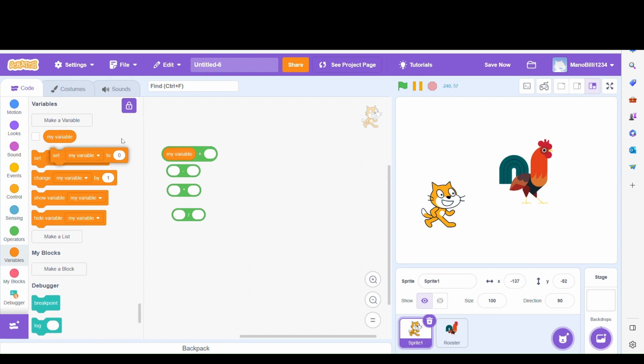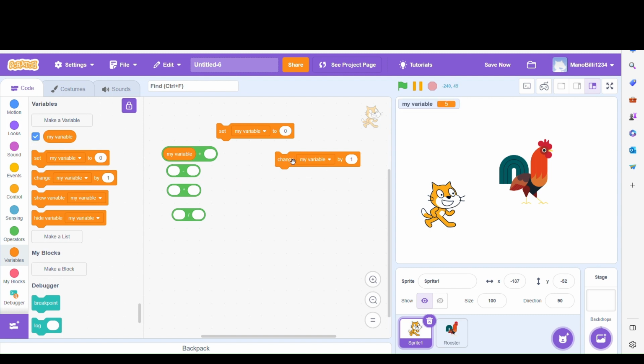I'm going to teach you. If I just real quick set my variable to 5 and plus 8 and put it in here, then when I click this, it is going to add to my variable every time I click it.